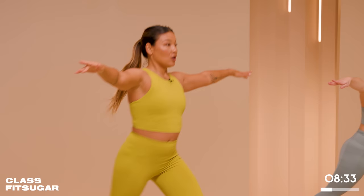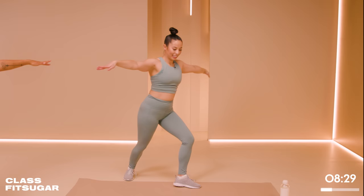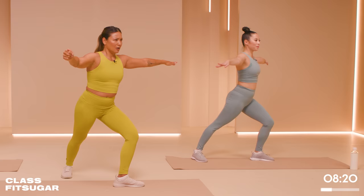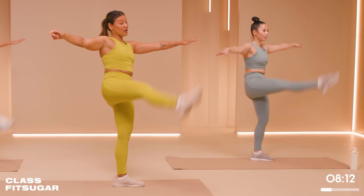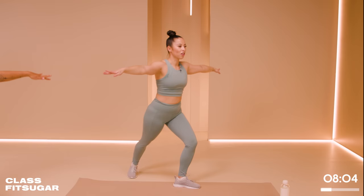So wherever you're at today is where you're at today. I know so often we show up to a workout wanting to change and be better and do better, but just for today, can we be like, I'm actually kind of crushing it right now. Wherever I'm at, I did not stay on the couch, wallow in my sorrows. I turned on a workout, I got my body moving, feel good about that, and let go of how high your leg is. Yes. Well, I got dressed today, I am here.